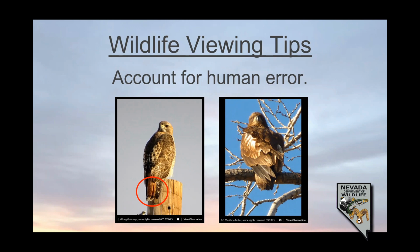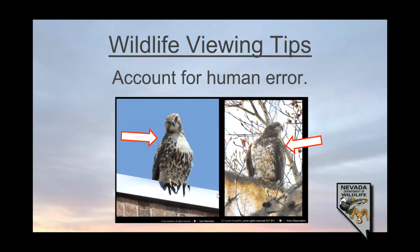But there are a number of field signs that you can look for that can help you to identify them. One of the main reasons why they look so similar is because they don't have that golden beak or that bald white head that the adults are going to have. But if you look at other signs, you can differentiate them. Red-tailed hawks are going to have more of this white coloring on their chest, and they're going to have a lot more brown speckles in the form of a band on their belly. Whereas juvenile bald eagles are going to have a darker chest, and then they're going to have a lighter belly with a little bit of brown spotting.